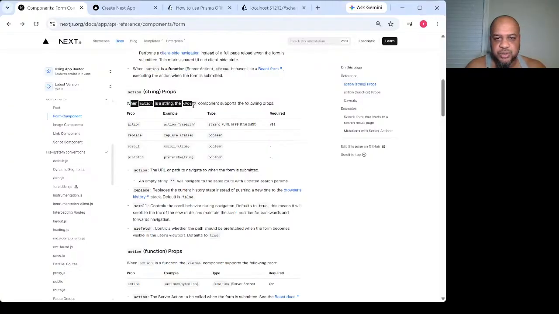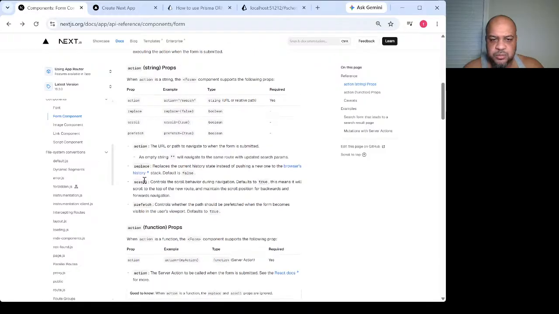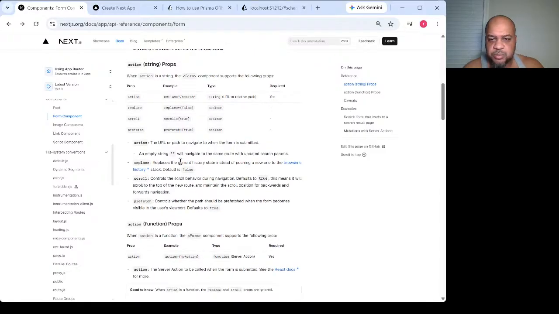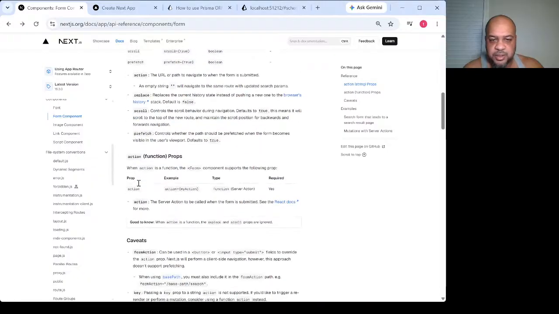When action is a string, the form component supports the following props. Action. Replace the history state, add state.